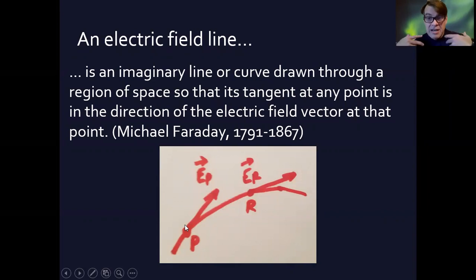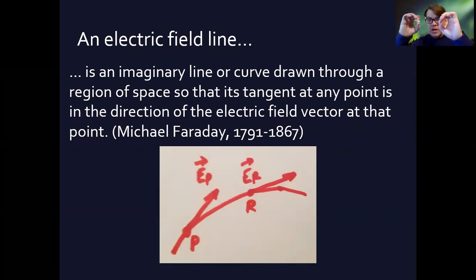Now you may ask, as I did, why would these lines of electric field curve? And the reason is they curve because of their interaction with other electric charges. So it's the interaction of charges that causes them to curve. They would be completely straight if, as we'll see in a second, you only had one point charge. But when they begin to interact with other charges, then they begin to curve.